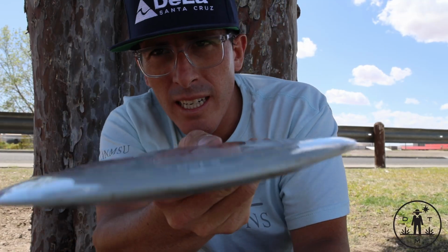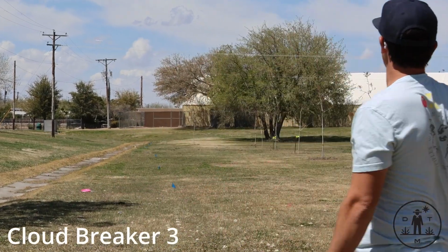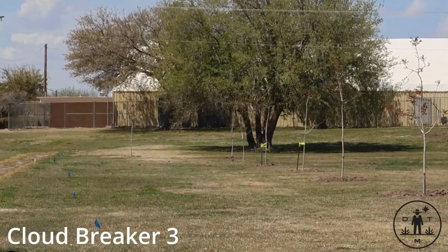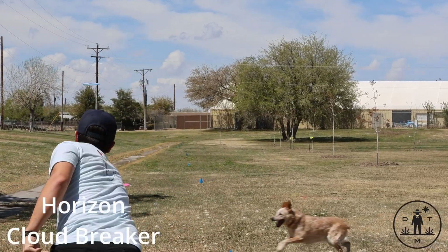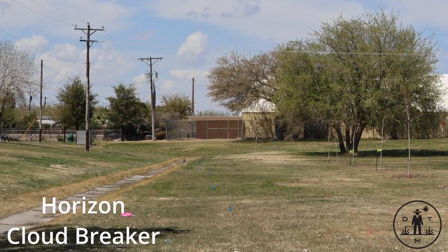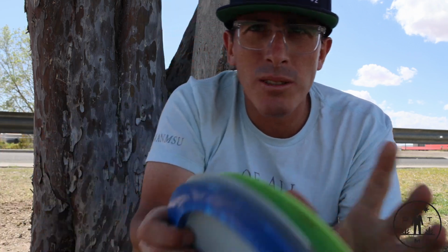Whereas the Cloudbreaker 3 threw that one where it was supposed to be, and then it just faded out, swung, and spiked into the ground right around that 300 mark where that tree was. And then the Horizon Series, you can see that's the big difference between these two on this shot, is that the Horizon, very, very quickly, starts to hook out and into a fade and down, so it's immediately taking some distance off.